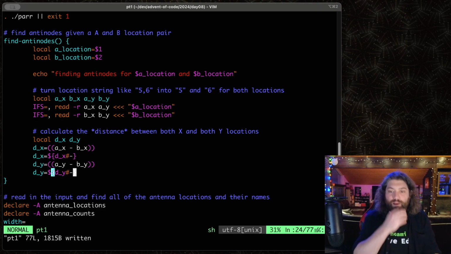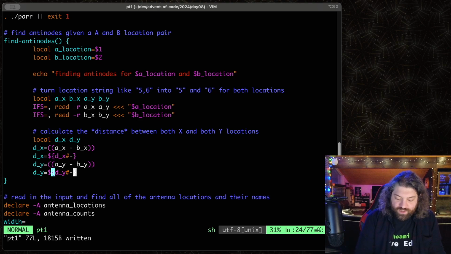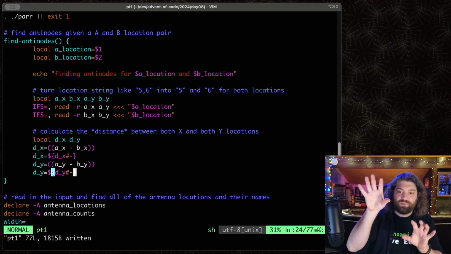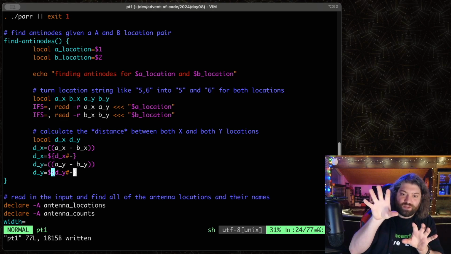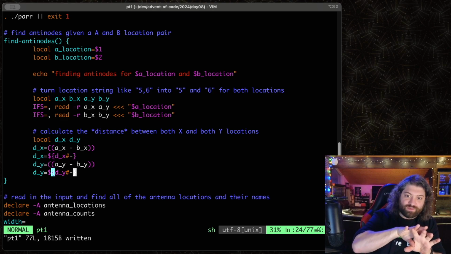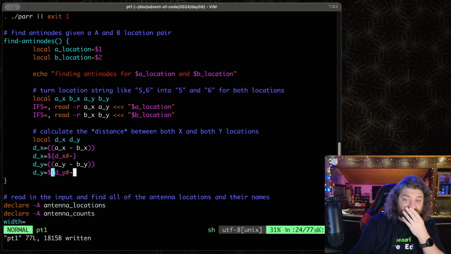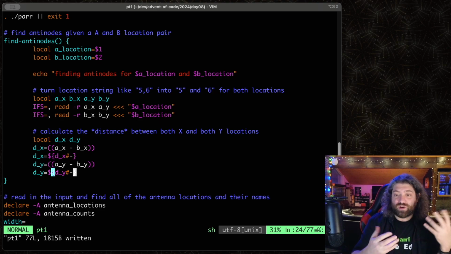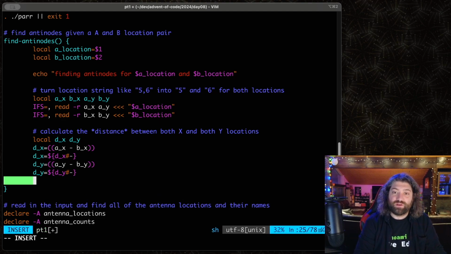Okay, we should be fine. I don't know which direction to go from any one of the antennas, because technically speaking, if we have an antenna here and an antenna here, we jump up here to get the antinode, but we could also jump down here and we could overlap with the antenna. And if we just overlap with the antenna, then we just went the wrong direction, so we throw those out. So we'll have to try 4 directions, I think is what we have to do.